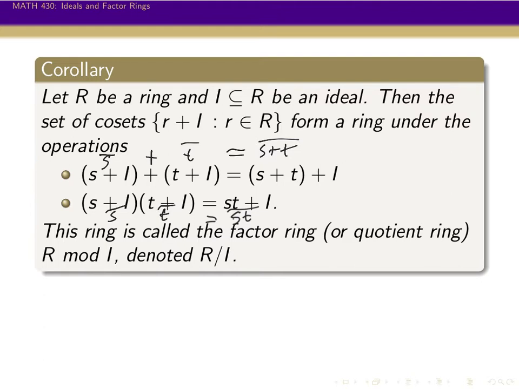So in this quotient ring, the coset generated by I is going to be 0 bar. So 0 is inside because I is an ideal. It's a subring, so it has 0, so 0 is inside of it. And so this is going to be the identity of the quotient ring.